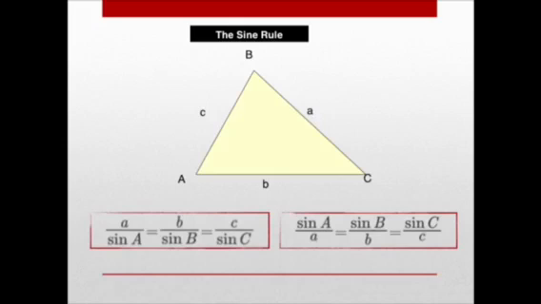And then the sine rule helps us to work out any missing sides or angles. You can see here that it's made up of three separate ratios, three fractions. A over sine of angle A is B over sine of angle B, which is C over sine of angle C. This can also be written upside down, as long as we're consistent, but generally we go with this first one. A over sine A is B over sine B, which is C over sine C.